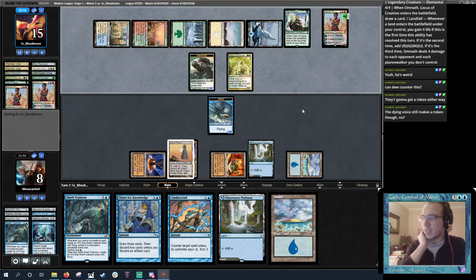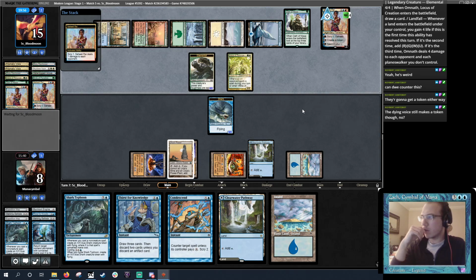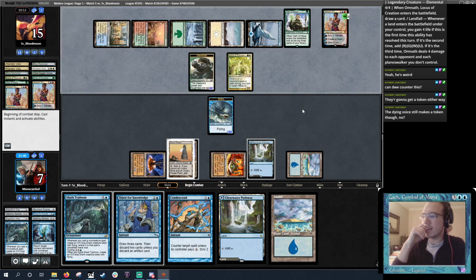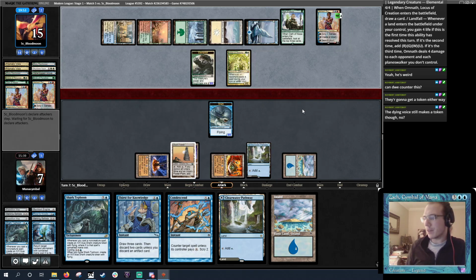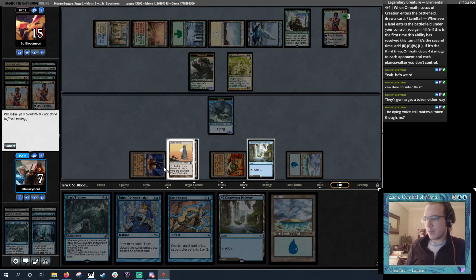Yeah, the dying voice still makes a token, but we get to kill the elemental they have now. Oh, or they could plus their Saheeli, I guess. Oh, because my shark's not big enough to kill it, and they don't realize there's another one. Which, why would they? So we confirmed our opponent is not ghosting.